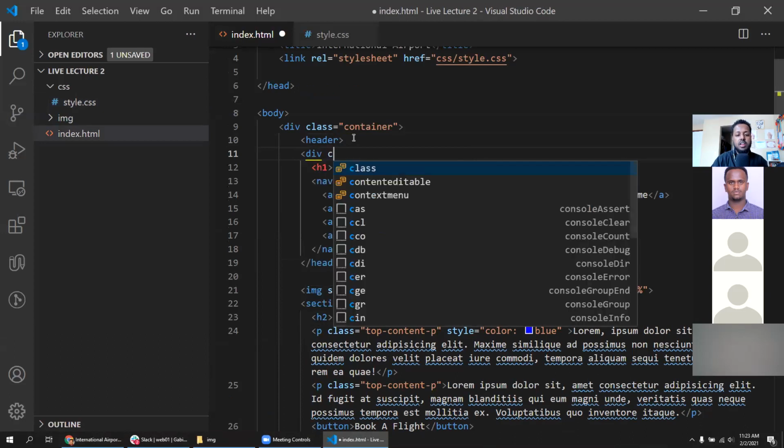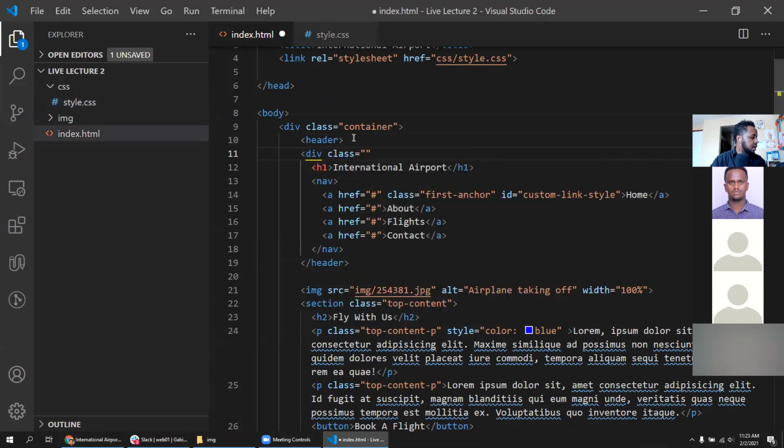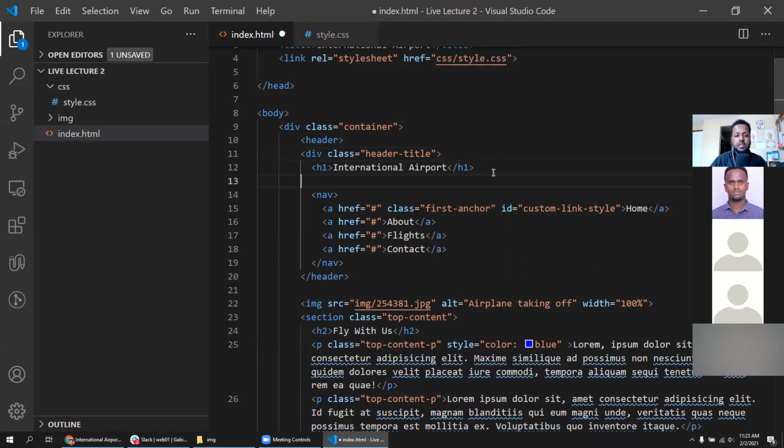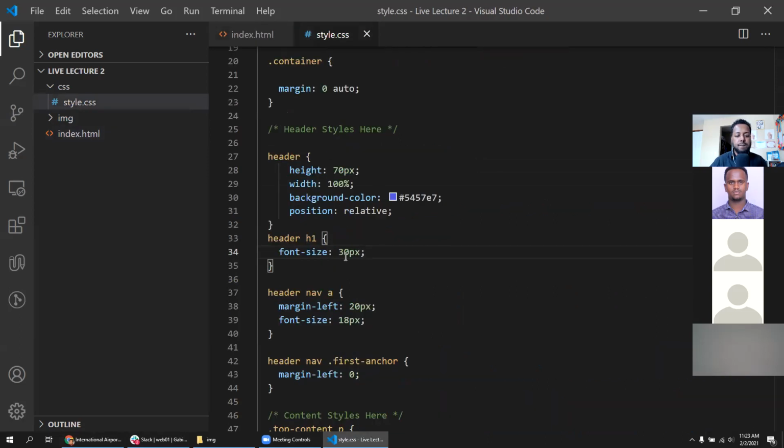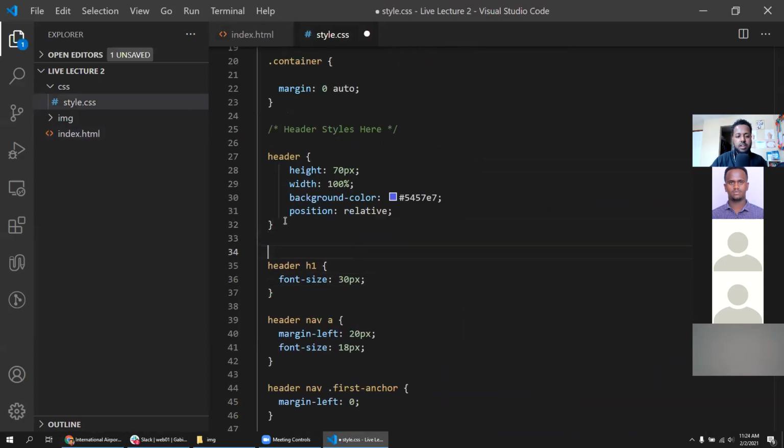So we say div and give it a class of, let's give it something like a header title, because we want to separate it. So header title. All right, here, let's define it. Dot header title.